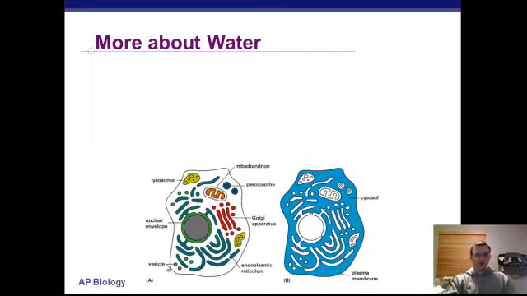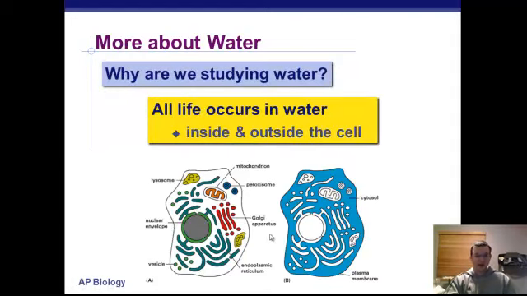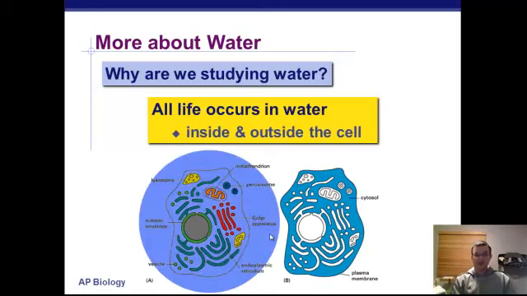So why is water so important? Well, you guys, you're composed of cells. And guess what composes much of the cell? A lot of the cell is water. When you think about the cells inside your body, they're bathed in blood. Guess what most of blood is made up of? It's made up of water. Most of the components inside the cell have water as part of the cytosol, part of the cytoplasm that everything else is sitting in. All right, so water is extremely important for life that occurs inside and outside of the cell.